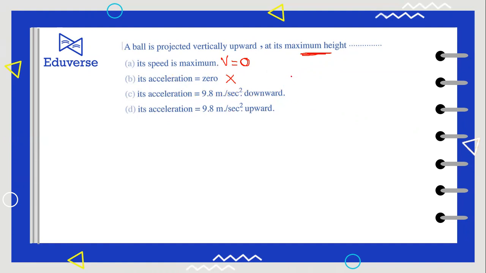When we move vertically, acceleration is equal to gravity. Gravity is not equal to 0 at this point, but it will be 9.8. In which direction, downward or upward? Yes, it's downward, right? Because it's the maximum height, there is no up, it's the maximum one, with respect to the body or the ball. So it must be 9.8 meters per second square downward.